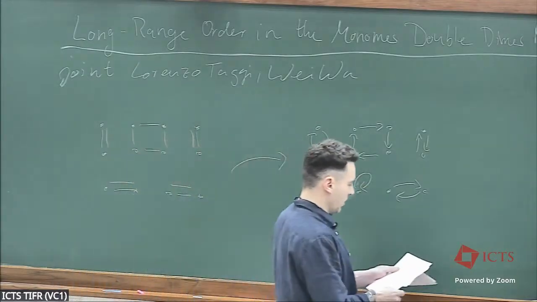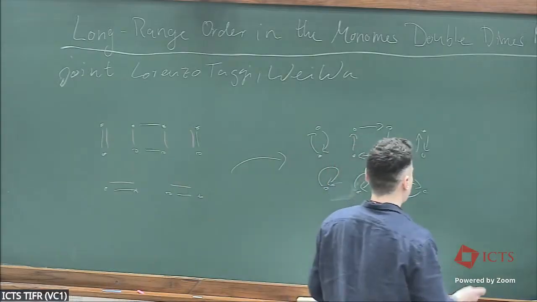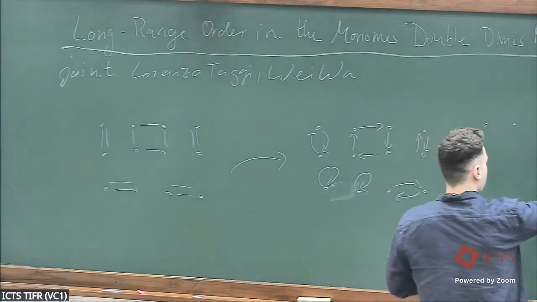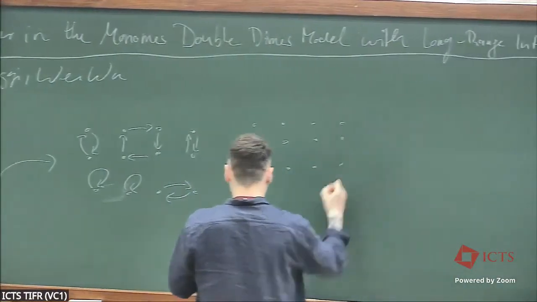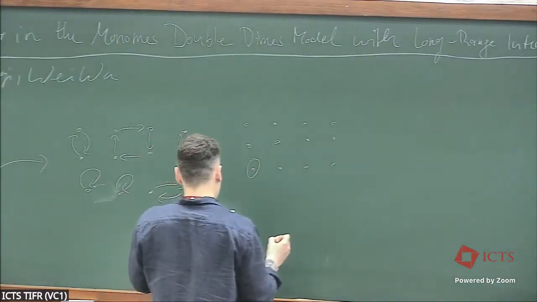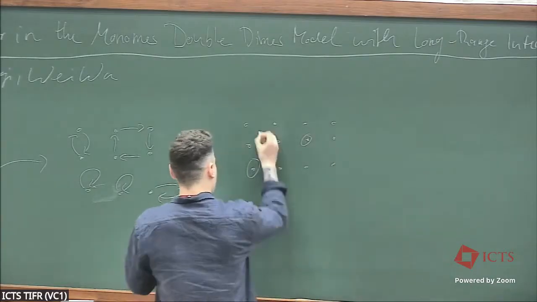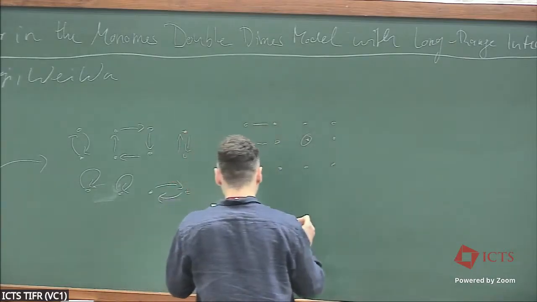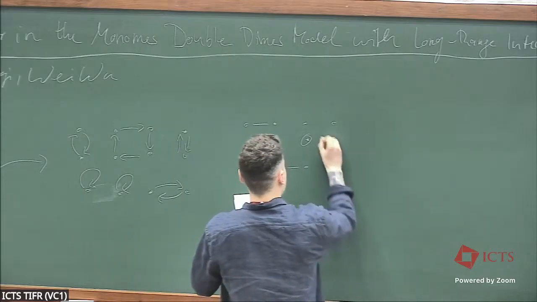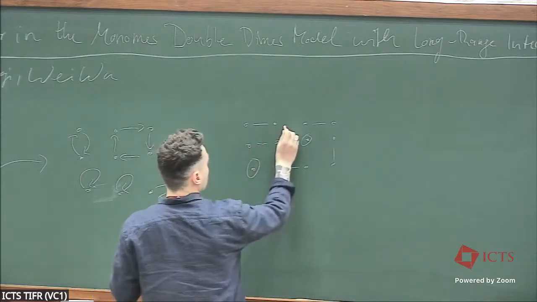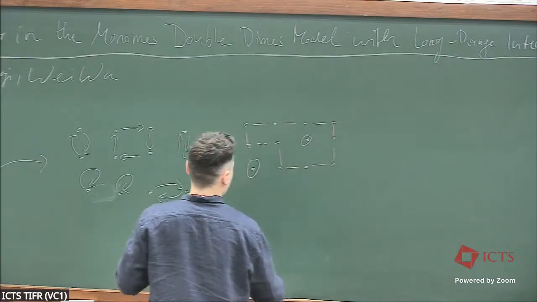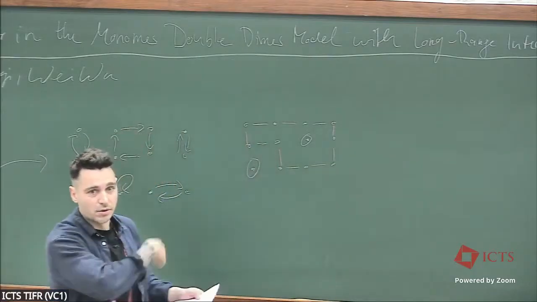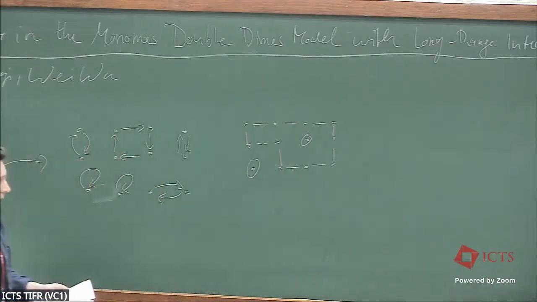And therefore, we want to study the monomer double dimer model. And the monomer double dimer model is a similar model, just that we have a random intensity of monomers. Let's say here's a monomer, and then we again have these kinds of dimer configurations. We superimpose, and for example, we have a long loop here and 2 monomers here, and this corresponds to this permutation. And that's an interesting object in probability, right?